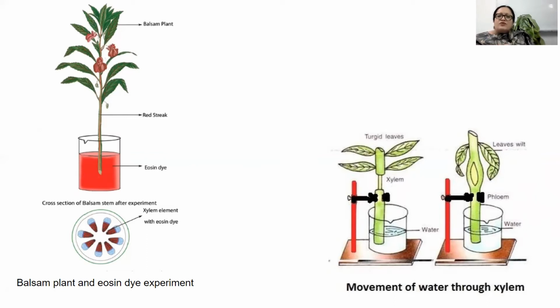There will be a suction force created to enable ascent of sap, and a little bit of water will be absorbed by the twig as long as it doesn't die. Now, after an hour, when you examine a thin slice of this stem under a microscope, you will notice that the xylem part is stained red, indicating that the xylem was the structure through which the water rose up during ascent of sap.